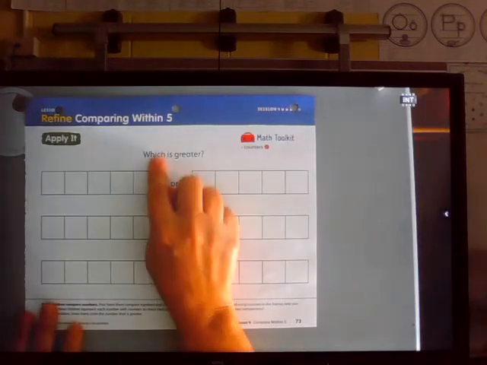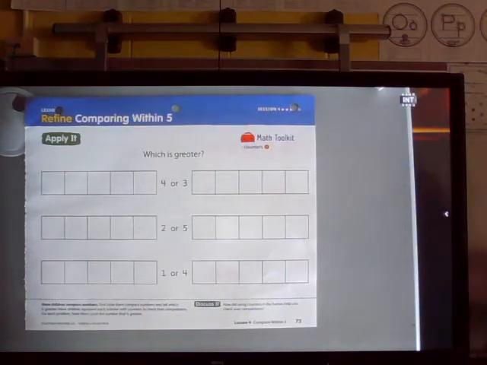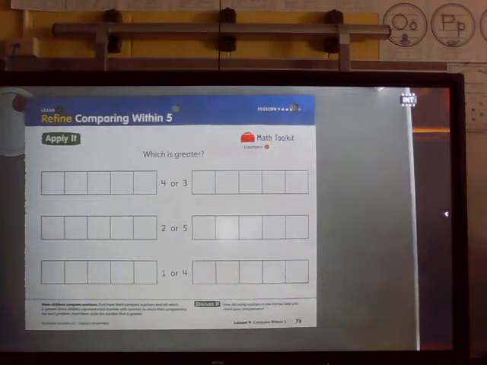All right. This question, which is greater, means the same thing as which is more. More and greater mean the same thing. So when I ask which is greater, I'm asking which is more. And I want you to use your counters to build some 5 frames.